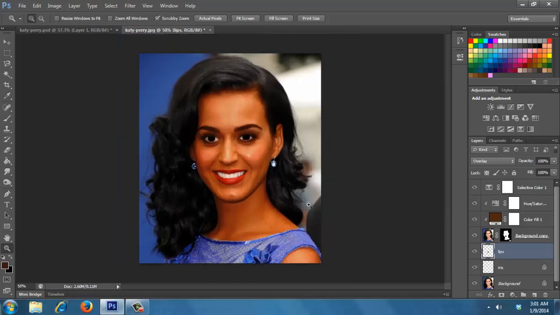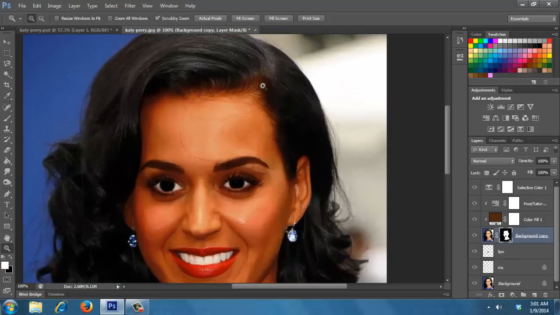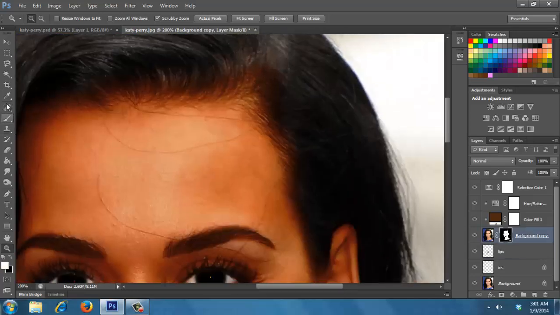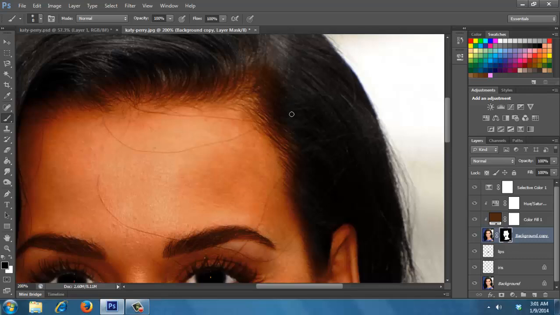So I'm gonna go back to my mask. I want to fix something on mine. I just don't want all of that inside the hair, so I'm just gonna fix it real quick. Whoops, let me make sure I have a softer brush. Kind of just clean it up a little bit.